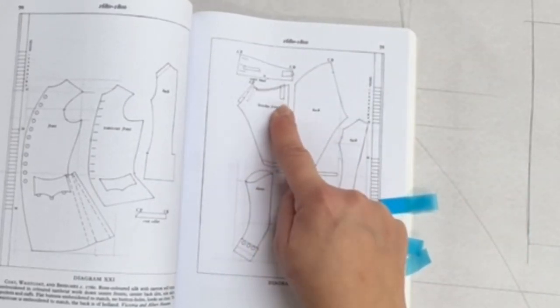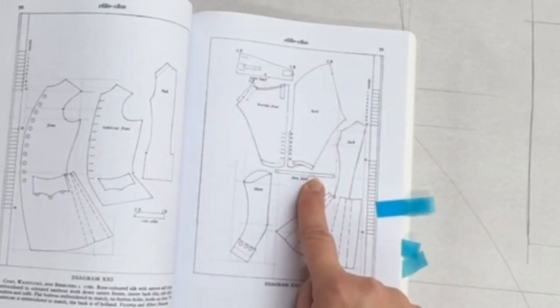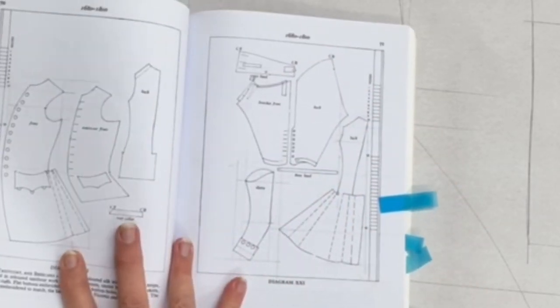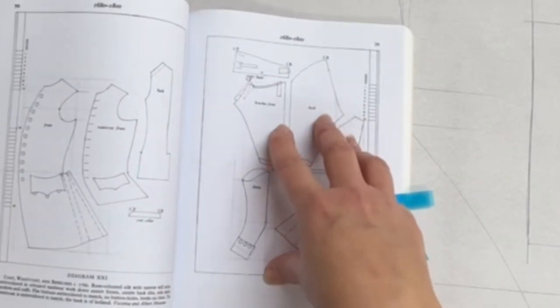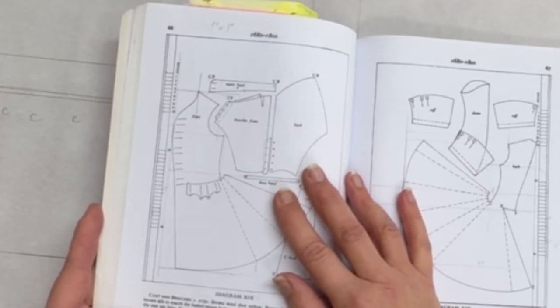What's interesting is that the arrangement for the buttonholes and buttons is more how we think of it traditionally now. You've still got a fly buttonhole at the front rather than the flap front, which came in a little bit later. You've got a mulea pocket still. It's a very high kind of back to it as well. However, because I know I'm doing 1740, 1760 technically is too late. So I'm going to err on the side of caution and go with the 1730s pattern.